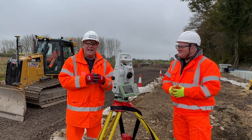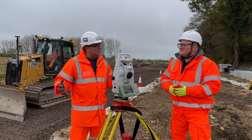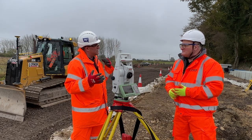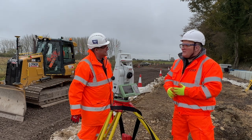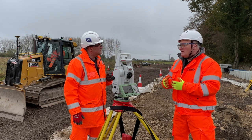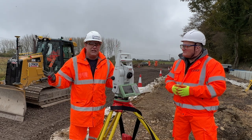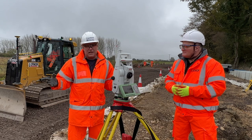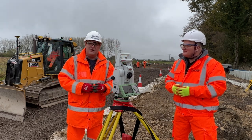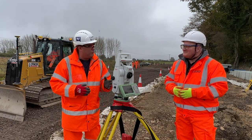Technology has to work within the environment of the whole project — the total station and dozer solution here is a great example of that. No two jobs in construction are ever the same; every site's topography is different, so you need a bespoke solution. That's what the machine control division at Lynch provides. Machine control and technology deliver better outcomes — less fuel burned, projects delivered on time and on budget, creating a more sustainable environment with less carbon. It's been a fantastic time discovering what Lynch Plant Hire's machine control division is really like in real life. Thanks very much, Paul.